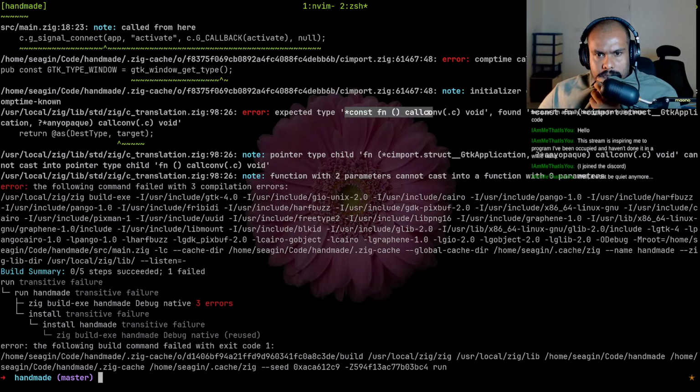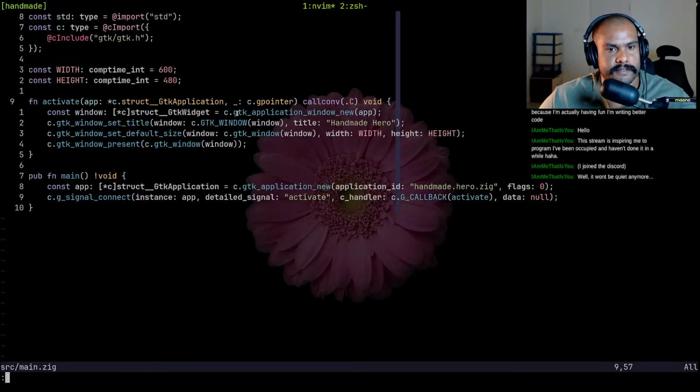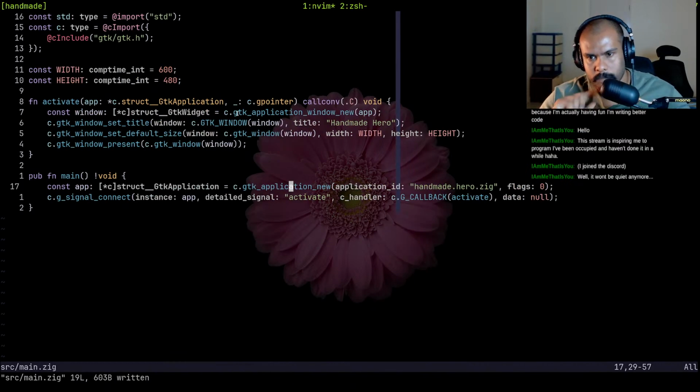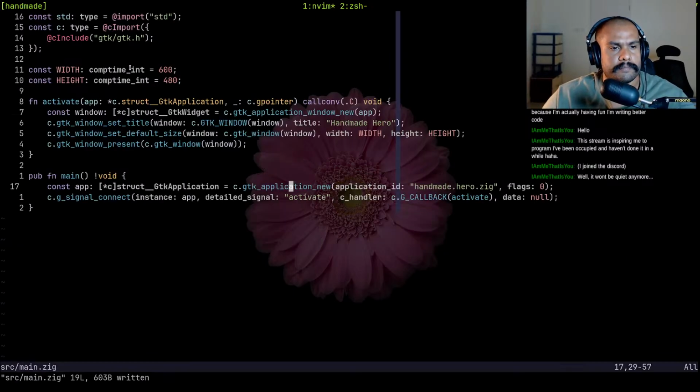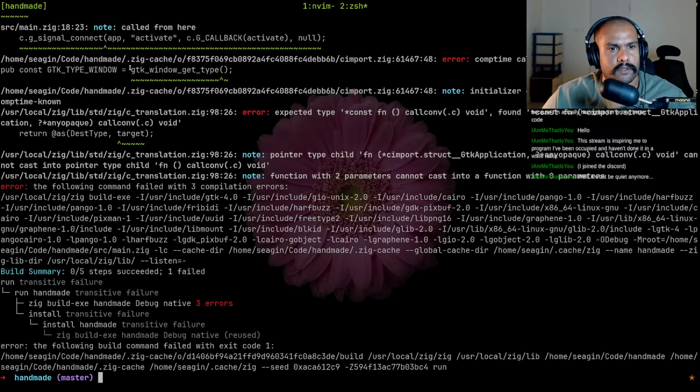Expected pointer. Expected function call convert void. No arguments. Oh, I had the same problem yesterday. Because application new tries to get... Oh no, it was window. Window new, is it?